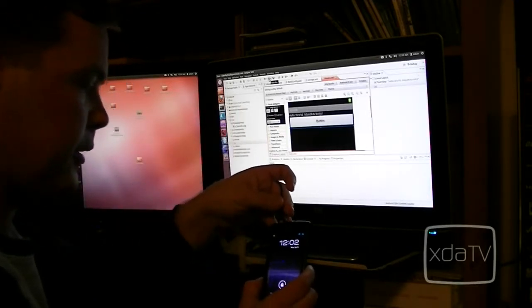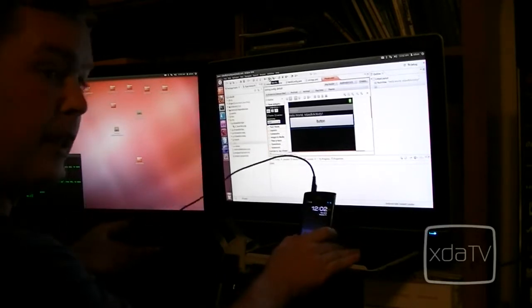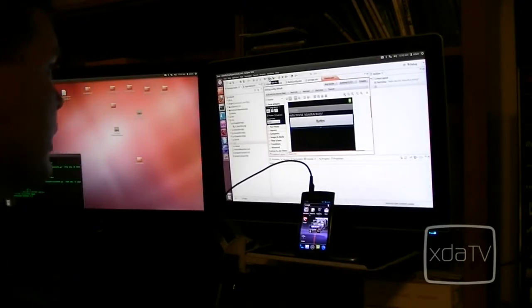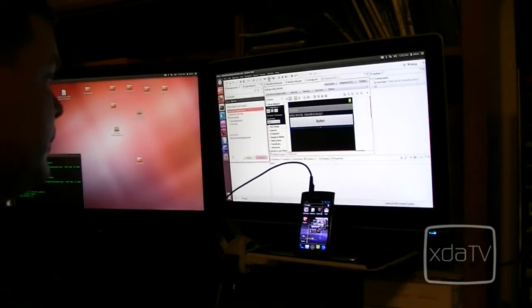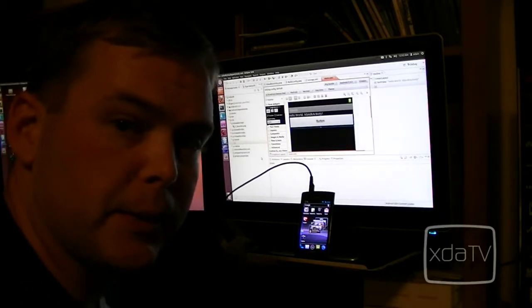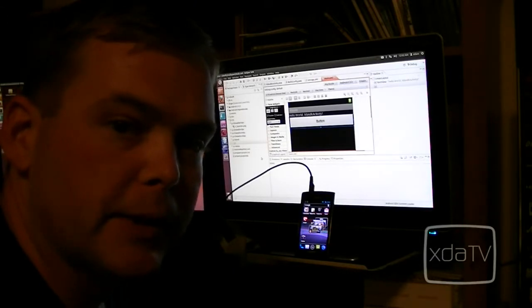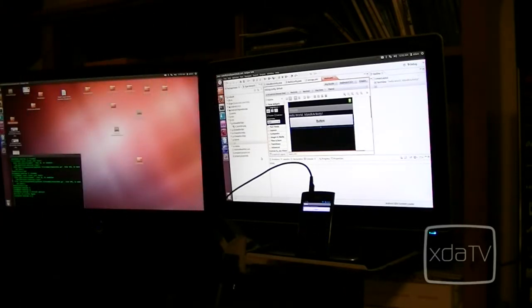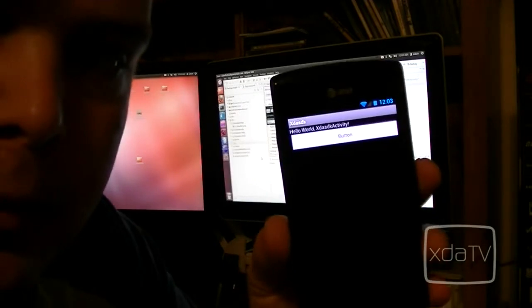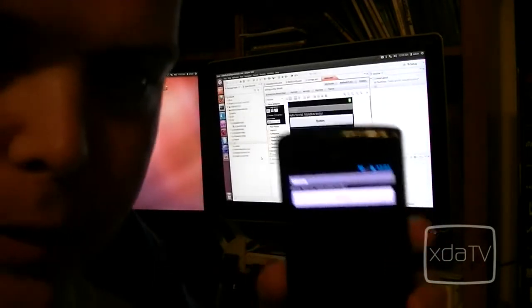So make sure that your device is in debug mode first, development mode that is. And click the play button. Then OK. If all goes well, the application should just load right up on the Android device. So there we have it. One Android application that doesn't do much of anything yet. We'll get into programming that button in the next episode.